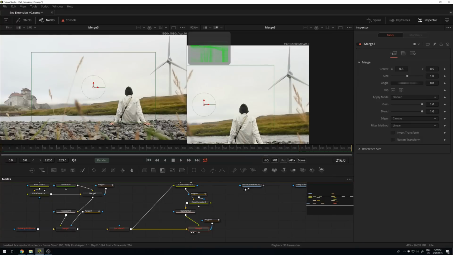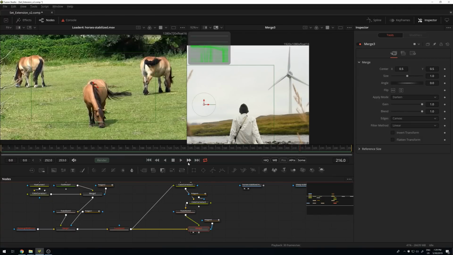Now I got this done. Let me now see if I can bring in the animals just for fun. And there again we have a different technique. This time I use a little bit of keying to bring them in. Let me show you how. So let me look at the horses here. This is just a stock clip basically, and if I had filmed it I would probably do some things differently here, but let's see how much we can get out of this clip.